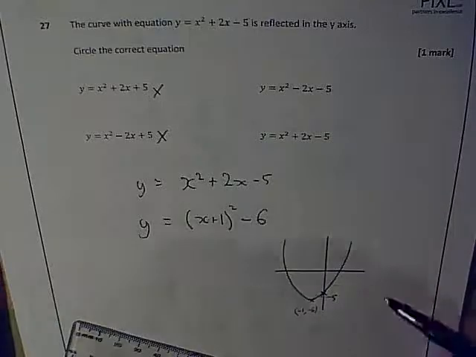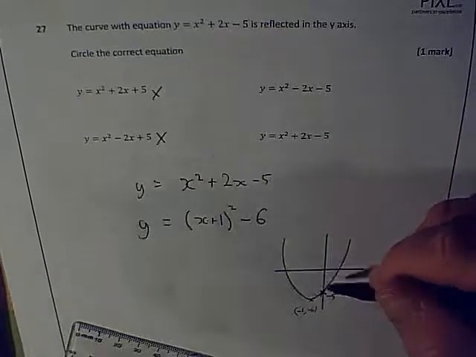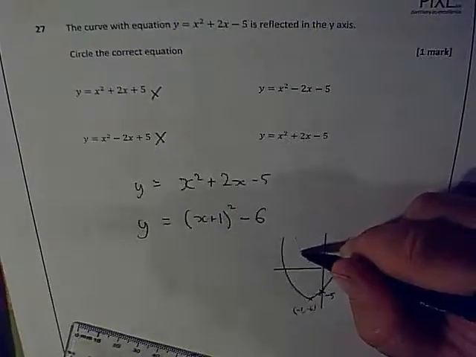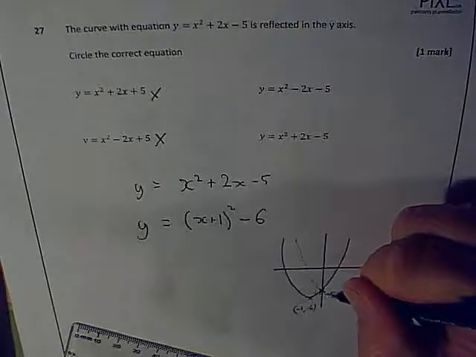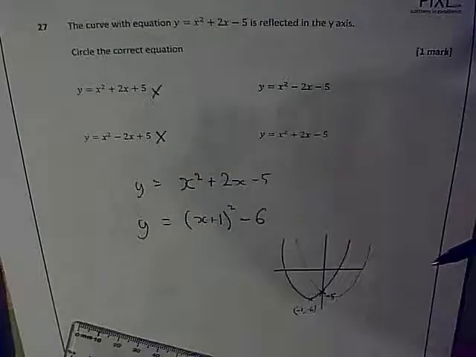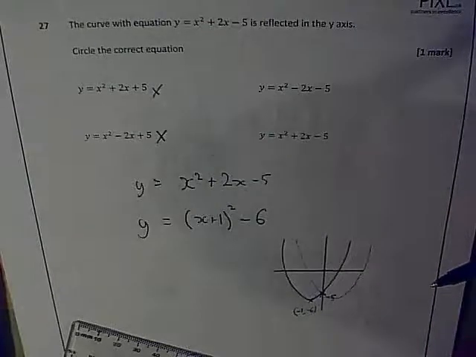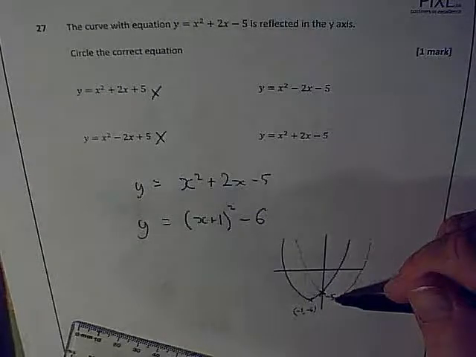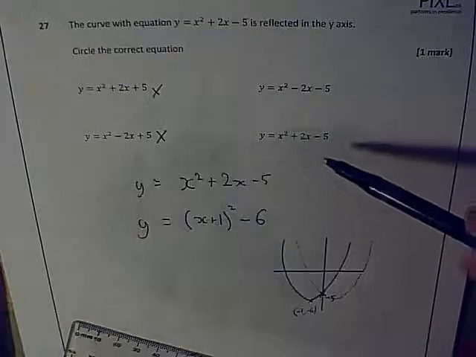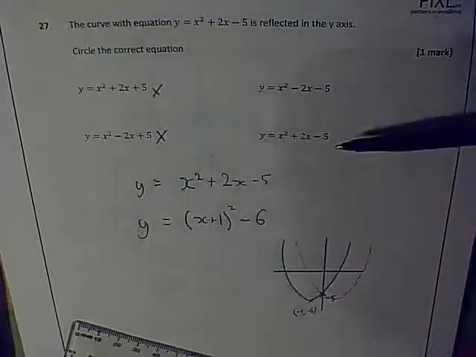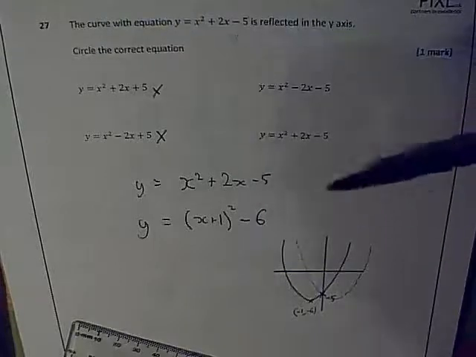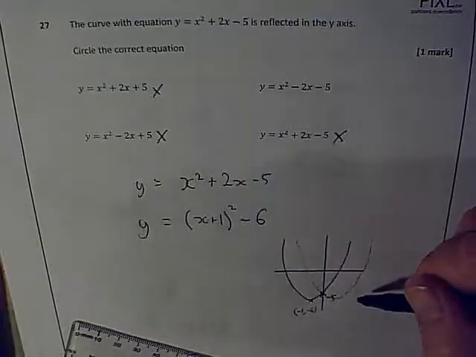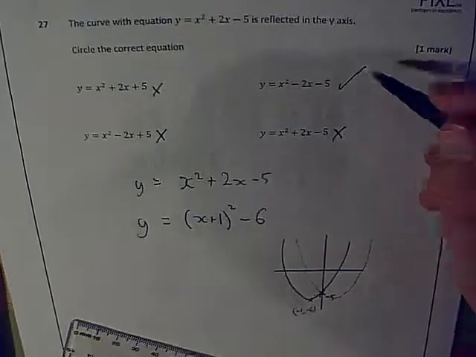So if I were then to reflect it in the x-axis, sorry, in the y-axis, it would end up looking something like this. Wouldn't it? And where is that lowest? Well, that's lowest when x is 1. So it couldn't be that, because that's just the same as my original. I can see that it's not the same as the original. It has changed. It's flipped over this side. In fact, this one would be correct.